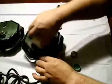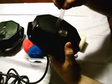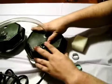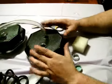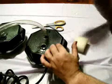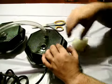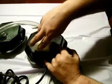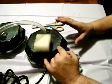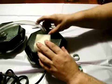So basically what's going to happen, I've got my sponges. This is my output for the pump. It's going to fit right on there, and this is going to close down. The pump is going to pull the water out of the main body and force it out through here and into the tank. The water being displaced out of here is going to be replenished through your mechanical filtering right here. As it's coming in, the pump is drawing it through those scrubbies, getting good and clean with the bacteria colony that's growing on them. There's my biological filtration, and then it comes straight out.